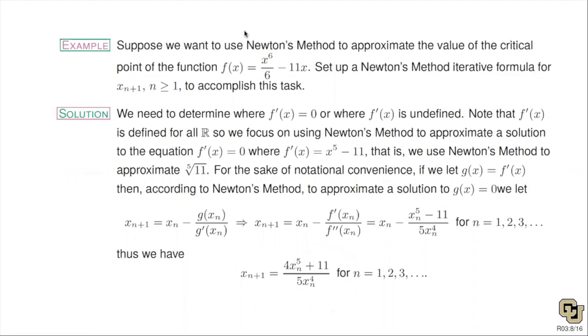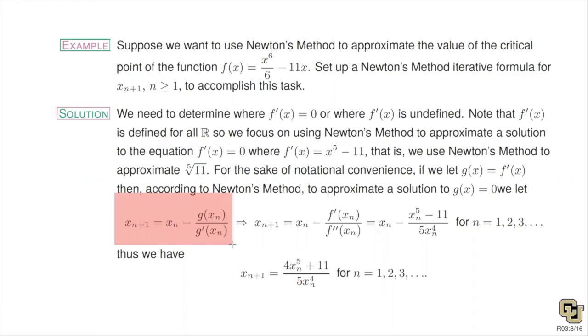One other thing here is, essentially in this problem, what we're doing is we're approximating the fifth root of 11, because that's the root of this equation. If you just solve it analytically, the answer is the fifth root of 11, but what number is the fifth root of 11? Is that like 2 point something, or 1 point something? Newton's method, this formula now, will actually start to calculate an actual usable number for the fifth root of 11, 1 point whatever it is. So yeah, Newton's method is important. It's really important that you know the formula in general. We're not going to give you the Newton's method formula.